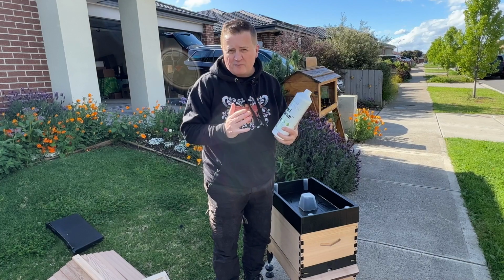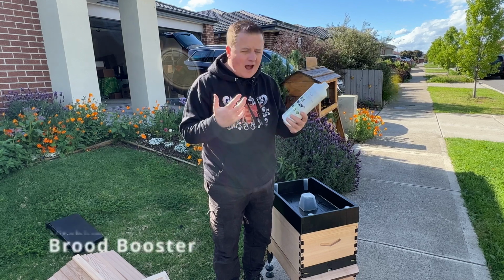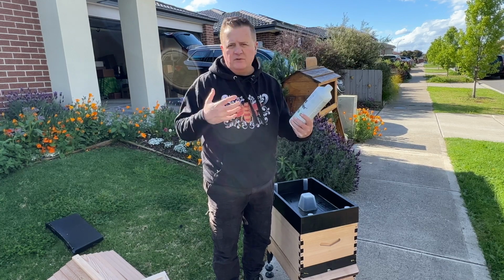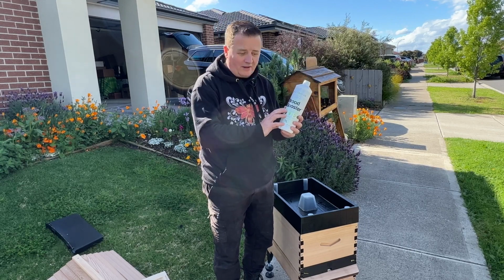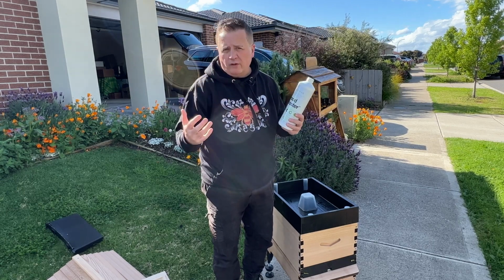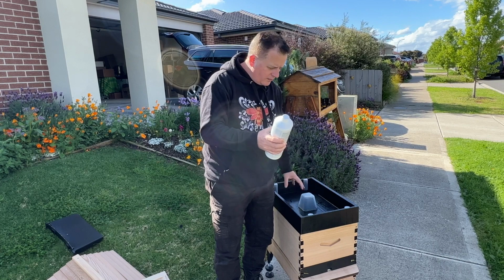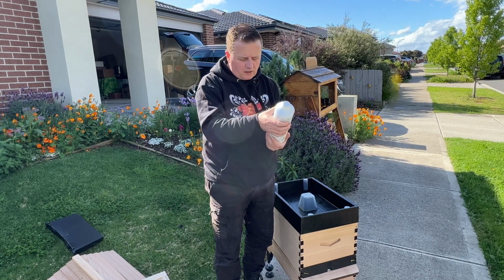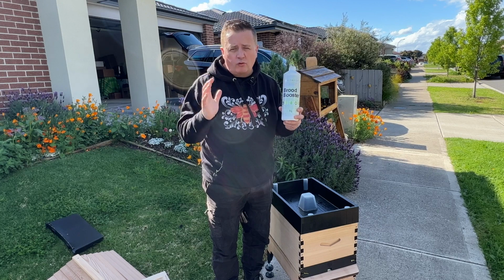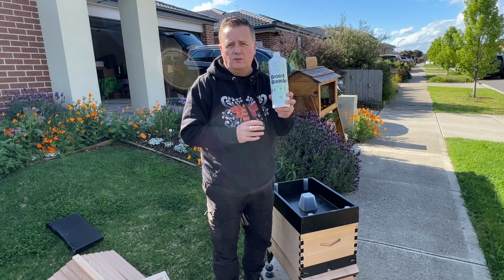There is a fantastic product that I've been trialling recently that I'd not used up until this year, called Vitahive Brood Booster. If you are looking to boost your population of bees and really increase their nutrition, which will support their health generally, this is an incredible product that I've found works very well. Now, there's a lot of science gone into this. I would suggest you read their website for all the instructions around how to use it, but essentially it's a supplement that you add a small amount of for around this size feeder. It's roughly about 100 mils, so you don't need a lot of it to do a full feed, but I've been blown away with the results. Incredible outcome. Literally, I'm seeing brood wall to wall. Massive increases in population of bees when they get the right nutrition.